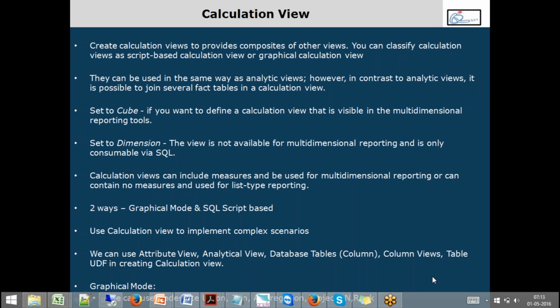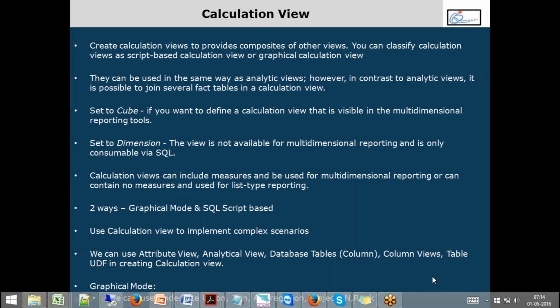So most of your modeling options in real time, you would straight away get into calculation view because you can achieve anything there. And that is what I see in RDS or the ready-made content delivered by SAP. So calculation view is going to be the most critical or important one for you. So in future, they might say instead of having attribute view, analytical view, all this, you'll have only one view. Might be like that. So straight away you achieve anything with calculation view. That's how they're going to target it.